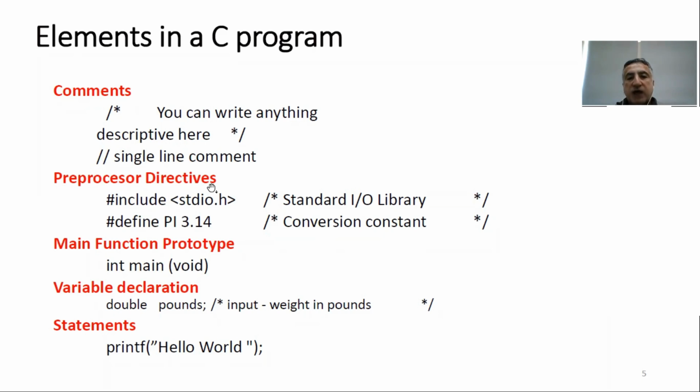Preprocessor directives, I will explain in a moment, but you see that the line begins with a hash symbol. Hash symbol. I will explain details later. Here we have the main function prototype. So integer main in parentheses void, you are gonna write all these three words all the time. I will explain in a moment.